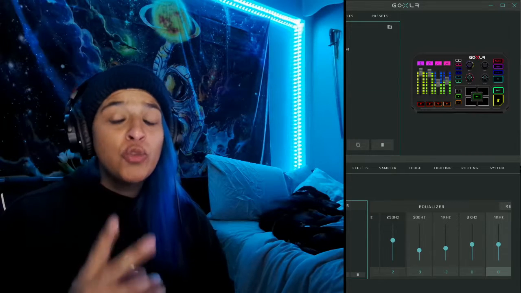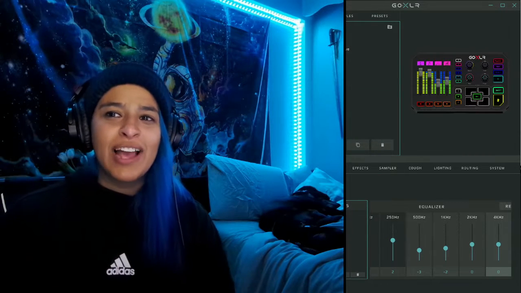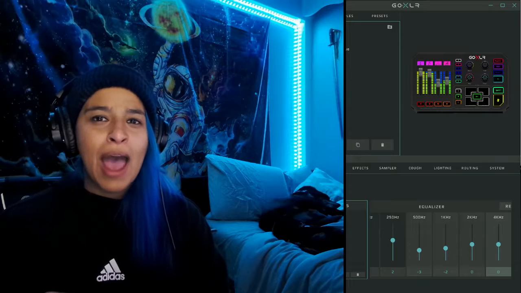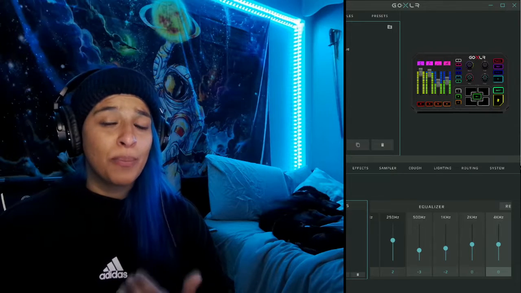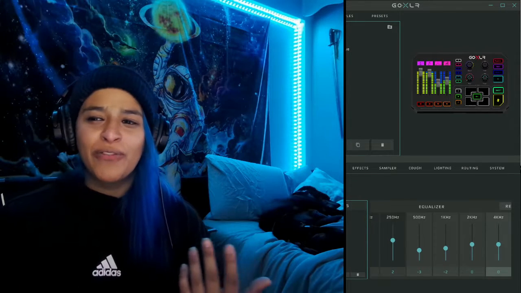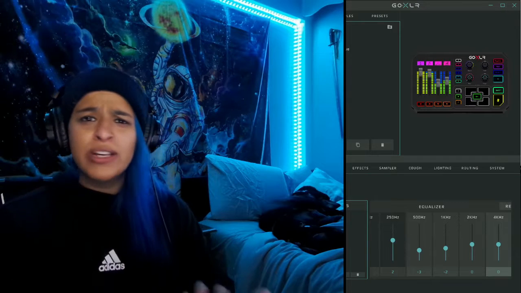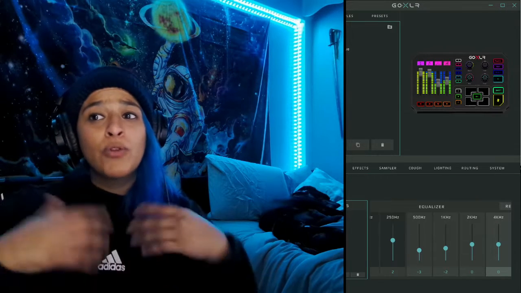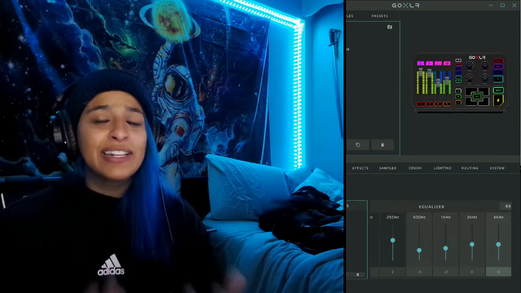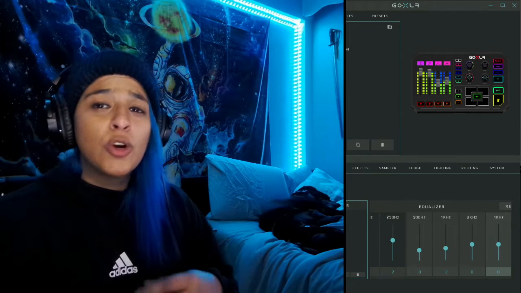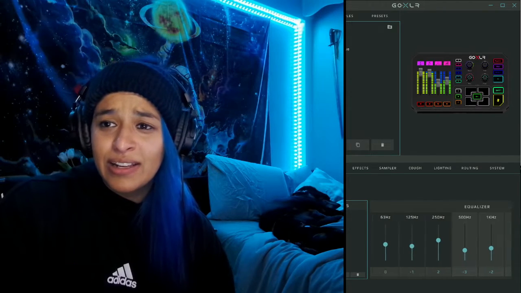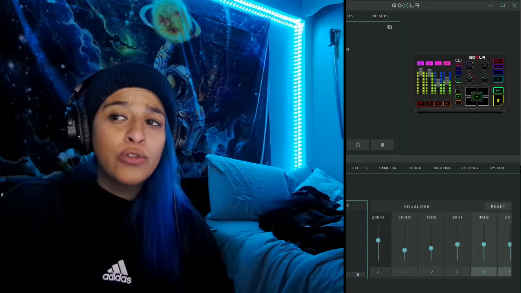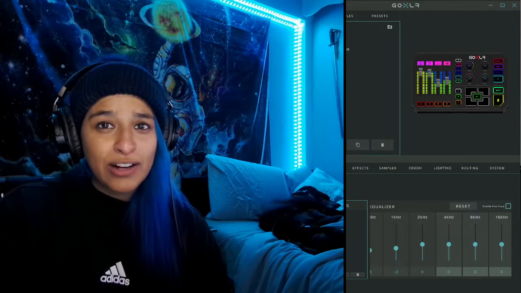Alright guys, we got 2 more left. The next one we're going over is the Equalizer. This is going to be in the Goal XLR app. I do believe there's other programs that have a built-in equalizer to adjust your microphone. It's simple. It's like every equalizer you have ever seen before. And if you haven't seen an equalizer, I can explain this in a very simple way. Your basses are going to be on the left side, the darker gray here. And your tones are going to be on the right side, the more lighter gray.